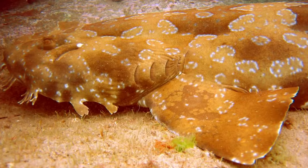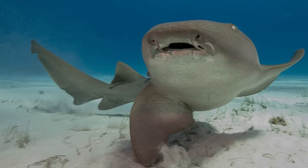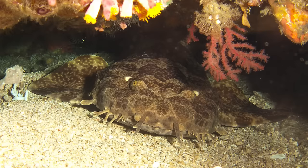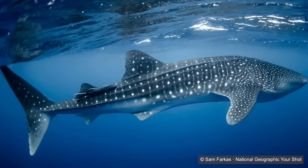They tend to have 5 gill slits, with the 4th and 5th being so close to one another that they almost overlap. This group of sharks includes some that you're fairly likely to see in aquariums and on dives, as they're impressive and simultaneously unlikely to pose any danger to humans. These include sharks like nurse sharks, zebra sharks, wobbegongs, and one of my favorite of all animals, whale sharks, which are the largest non-tetrapod fish in the world.